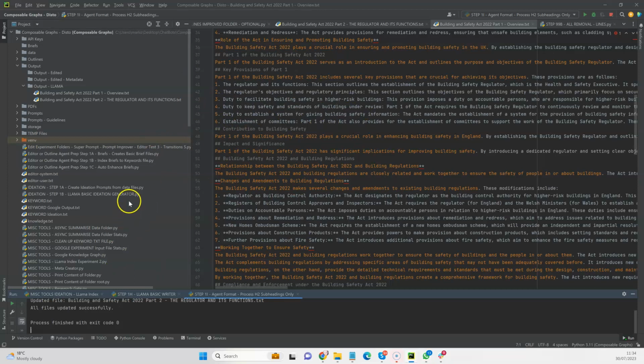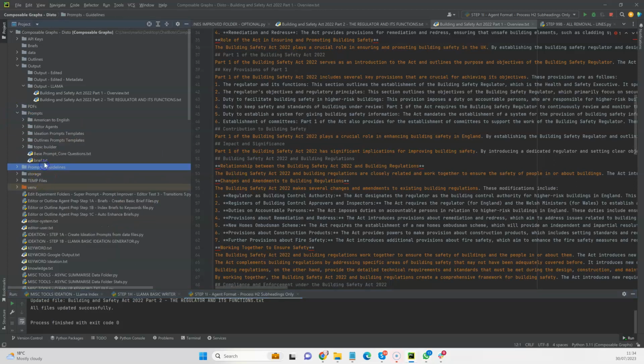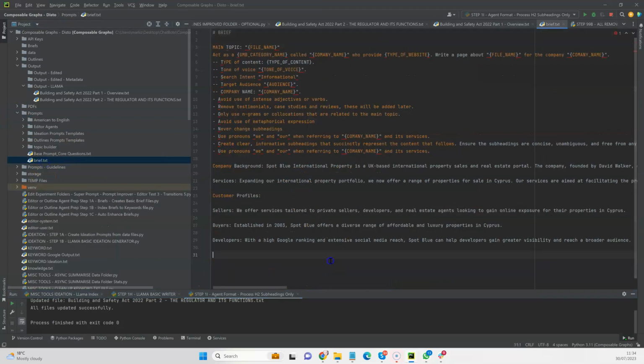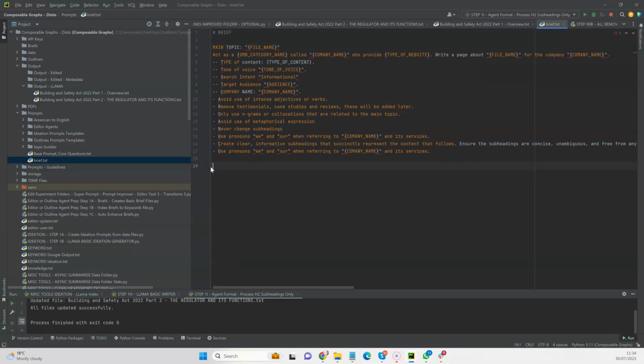Now we have a couple of options when we get to this point, one of which is that we can create a brief. So there's a brief prompt down here, which is very worthwhile using. So I'm just going to remove the company information that I have here because I don't want to specifically use that. So this is what the brief looks like. I'll just correct the spelling. No, that's fine. I before E, except after C. So it pulls in a set of tokens that we have, such as the company name, GMB type. We can put company details in here if we so choose.